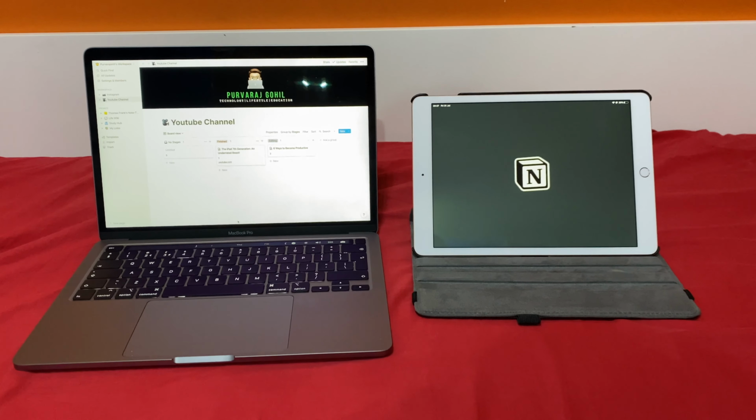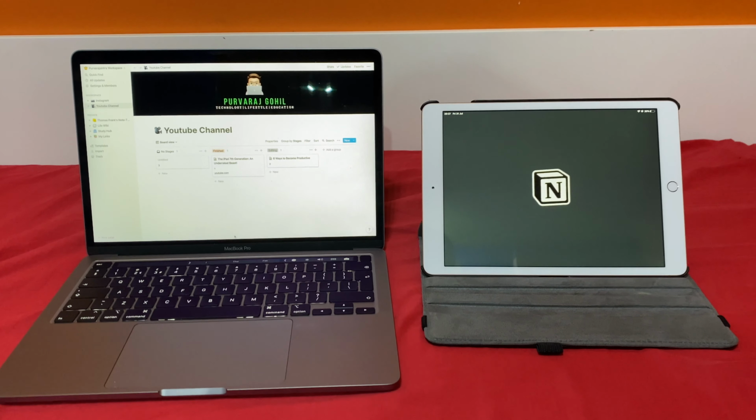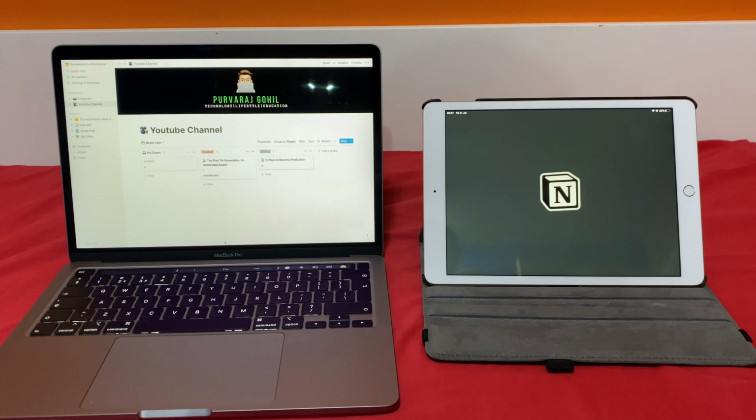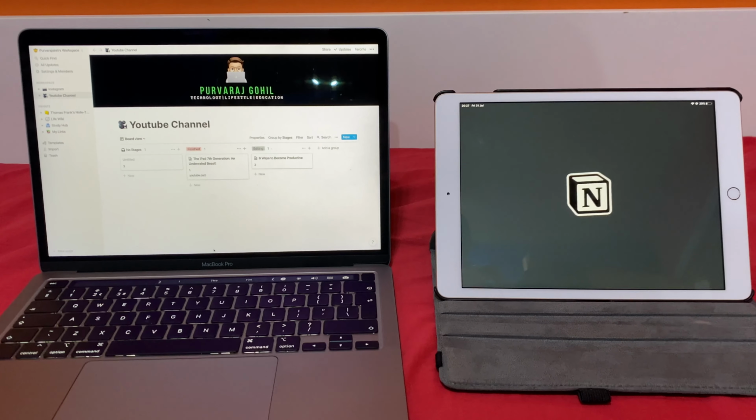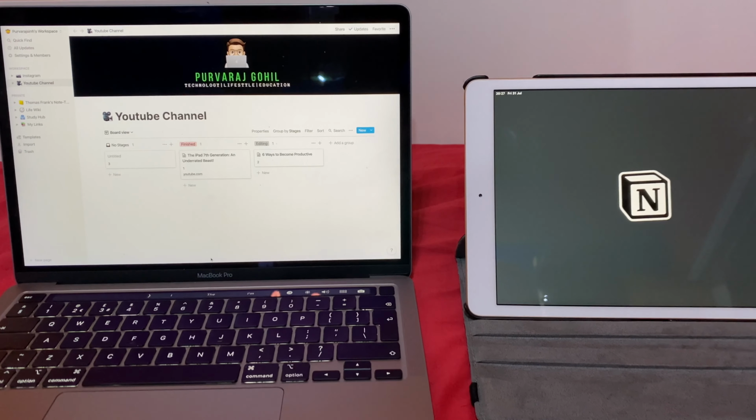Thirdly, Notion can be accessed from any of your devices, so whether that be your Mac, your iPad, or even your iPhone. This makes Notion the ideal app. And all of this for free. Obviously, if you pay more for the premium version, you can store as much as you want on Notion. As a free app, it has a lot to offer for you. Moving on, app number 2.